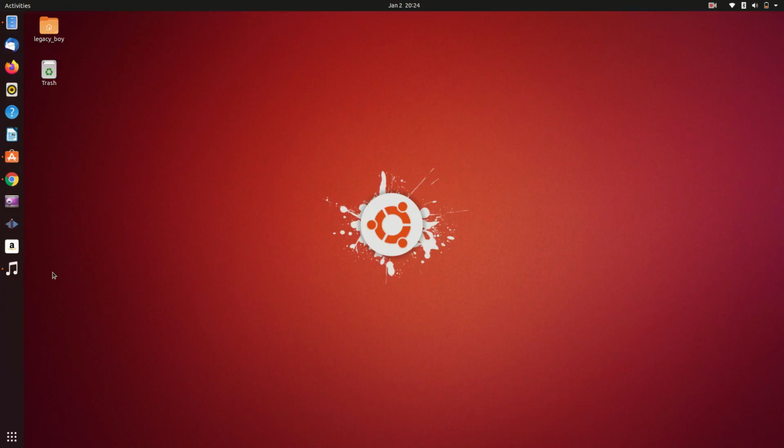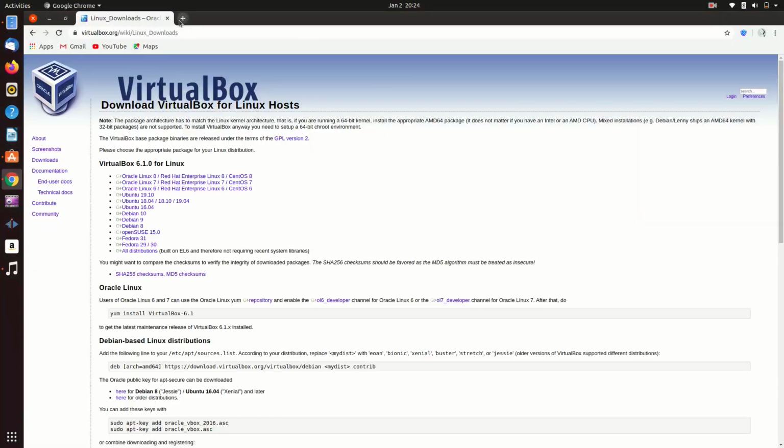The stable version has a 2 or 3 year gap so that all the bugs are fixed, because every 3 or 4 months a beta version is released, and this is Ubuntu 19.10. It's a beta version. So I'm going to install VirtualBox.